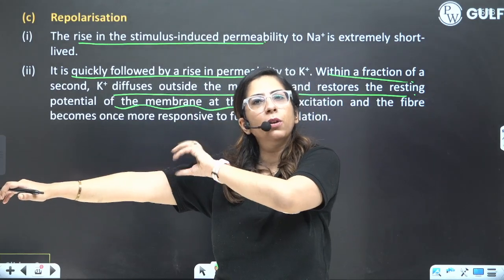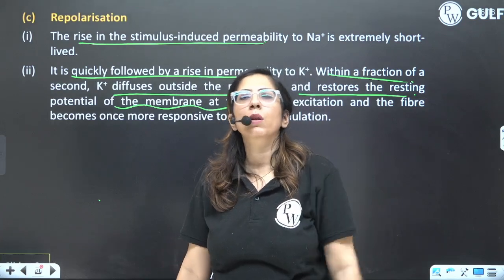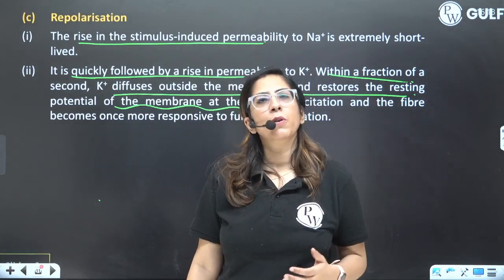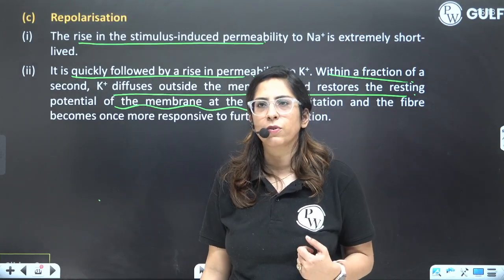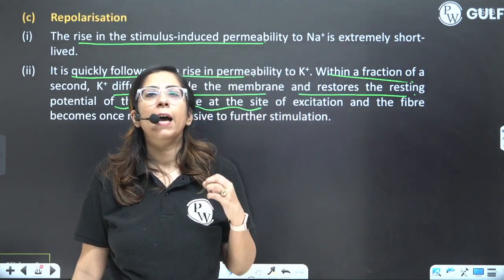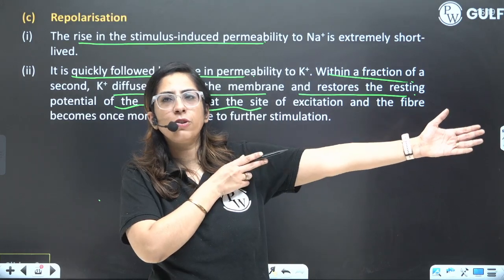Now there is opening of the potassium ion channel. Potassium ion will go out. As potassium ions go out, inside they will again become negative, outside they will become positive. So this is how things happen. Now the signal has reached over here.